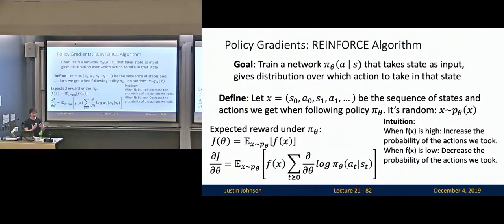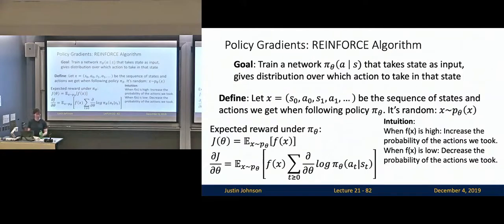And when we got high rewards, when f of x is high, then all of the actions that we took in that trajectory should be made more likely. So that's just saying that when we take a trajectory and get high reward, then everything we did in that trajectory we're assuming is going to be good, and we should tell the model to do those things more. And similarly, when we run a trajectory x and get a low reward, then we're going to assume that everything the model did in that trajectory was bad, and all of the actions the model took along that trajectory should be less likely. So that's what this policy gradient method is doing. And that's the rough intuition behind it.